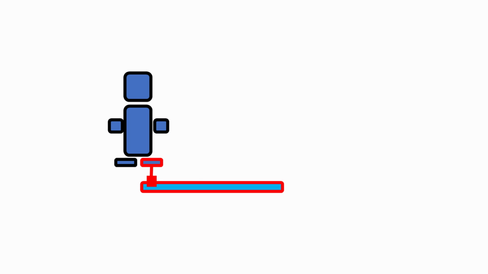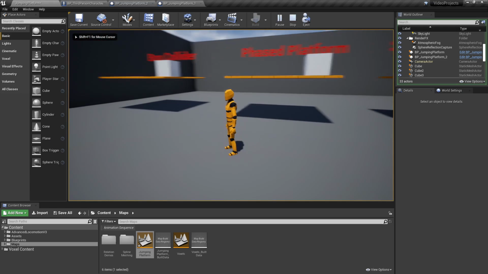The last one is to do the reverse. You are always phased out and the platform is always phased in, and the same ray trace method applies, except that if you hit the platform itself, you will actually phase in with the platform and stay on top of it. The benefit of this is that you don't need to create an actor platform. Instead, you can simply create a static mesh, and if you're adventurous enough, you can always create instance static meshes. So let's take a look at the 3 platforms in action.